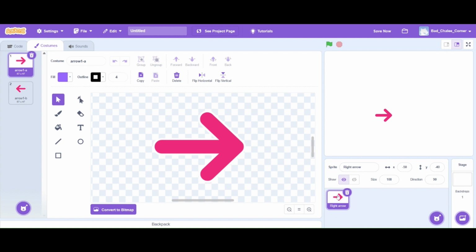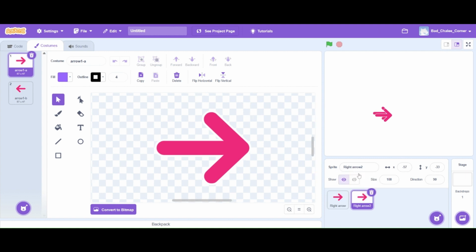You need to come on this sprite and then right-click on the sprite, press the right button on your computer mouse, on your sprite on the screen, and then it comes like this. It will have duplicate, export, and delete. Don't press delete. Press duplicate to make another one.